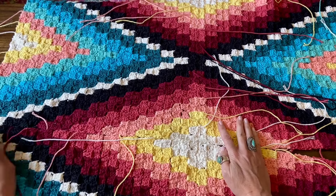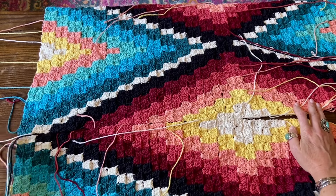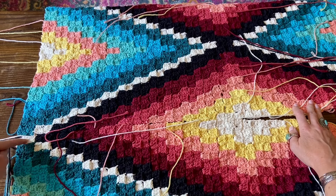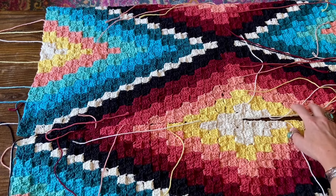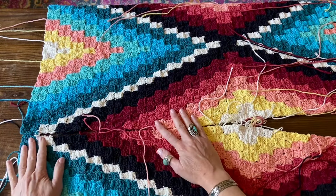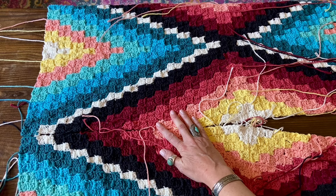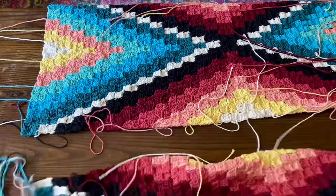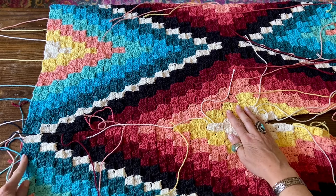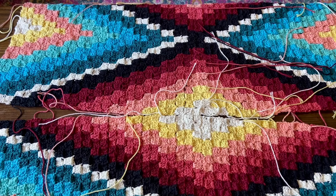Another way you can check that you have it lined up right is at the edge of the blanket — the white lines will kind of make sense. You've got your main color block right at the end of one of those but not the other. If we had it turned around the wrong way with this little tiny diamond in the middle, you'll see at the end we don't have white going all the way to the edge — we've got the contrast color in the corner there. So turn your rectangles around so that when you're lining up the seam you're getting the perfect little white zigzag and this cool southwestern diamond right in the middle. That's how to line them up.